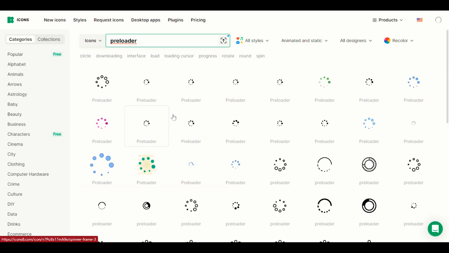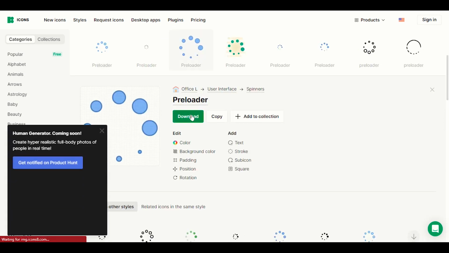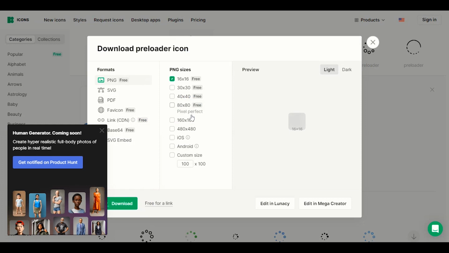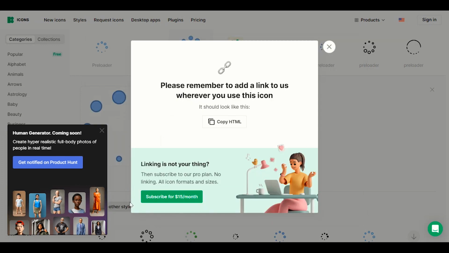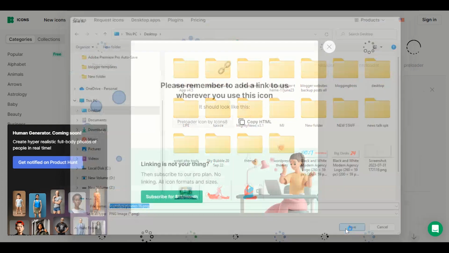Let me pick this one and download it. Okay, this is a preloader. Let me download this first, at 16 by 16, and we will keep it on our home page.